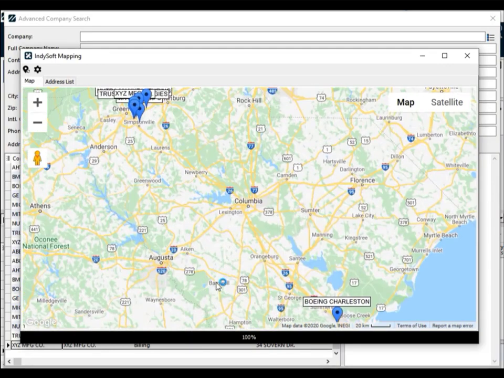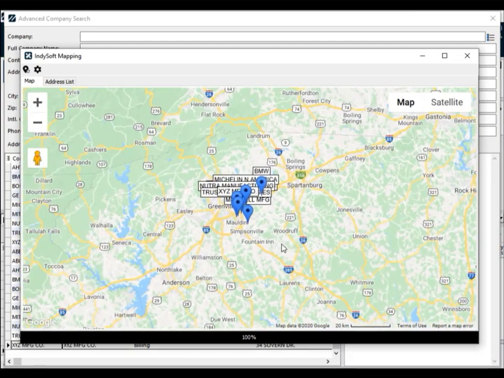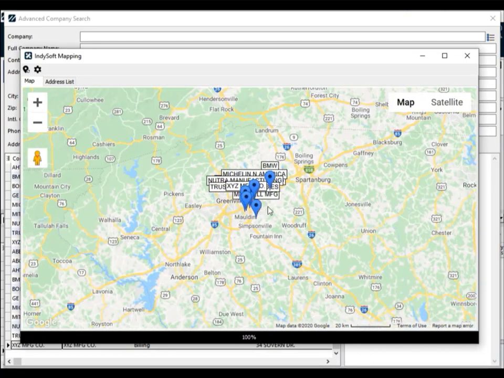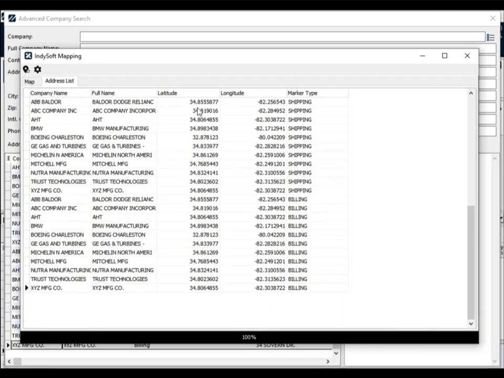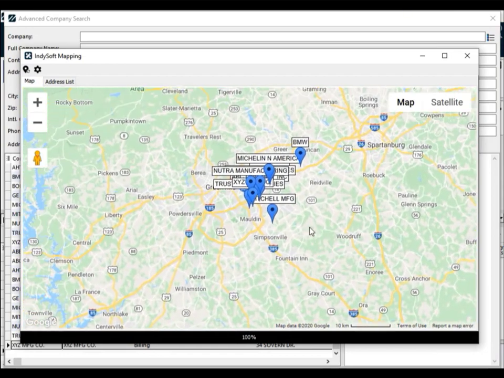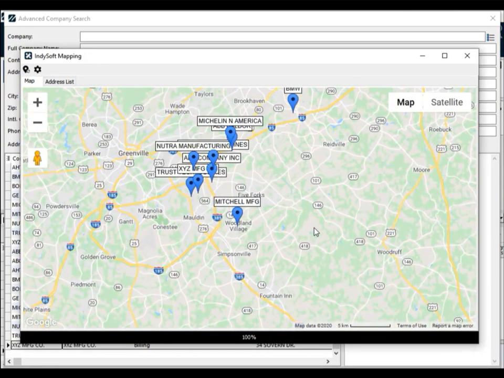So you can zoom in, zoom out, treat this very much like you would truly Google Maps. And it's also kind of neat because then you can come over to the address list side and see who met those parameters. So it's a neat feature just for anyone really to use, but particularly on commercial labs, because as you're doing delivery routes and pickups and scheduling on sites, looking at things on a map may help your coordinators to make those better decisions.